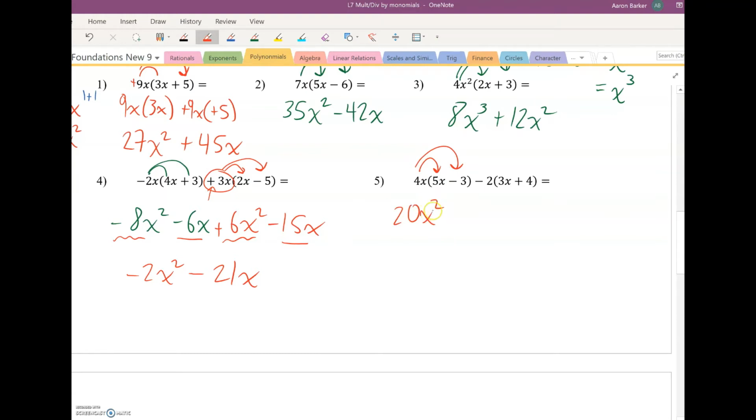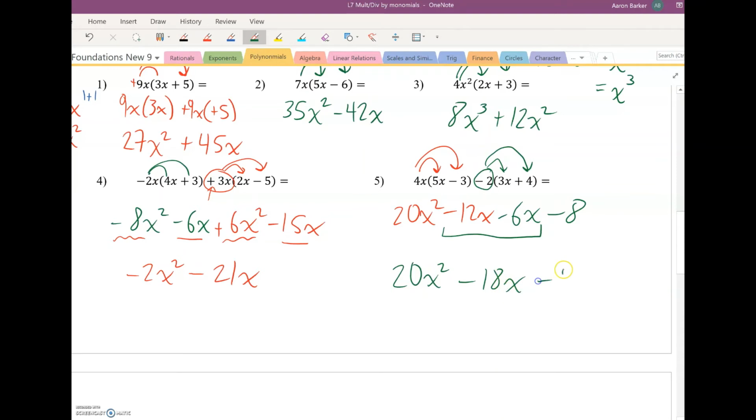So multiply in, you get 20x squared. For the second multiplication, you get 12x. Then I'm going to do the next multiplication. What do I multiply in by? A negative 2. Really important to include that negative sign, especially to remember it with the second multiplication, because that is where we tend to forget. Now, a little bit different in this question. There's only these two terms that collect. There are no other x squared terms, only an x term to collect, and the constant stays the same because it's the only one like itself.